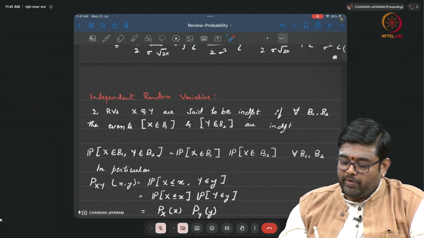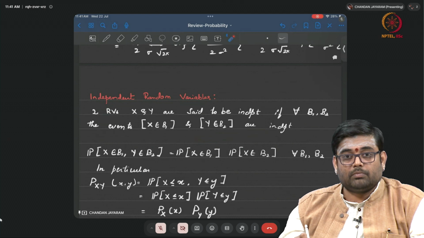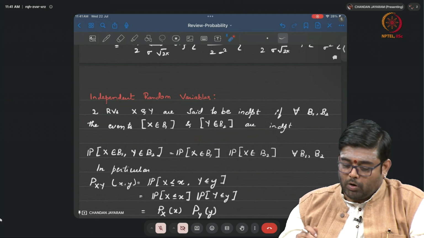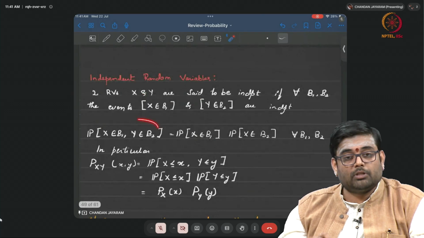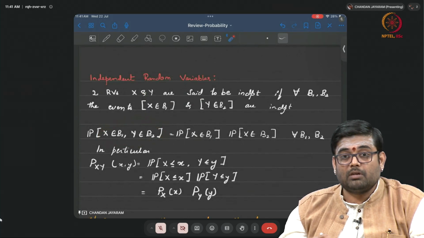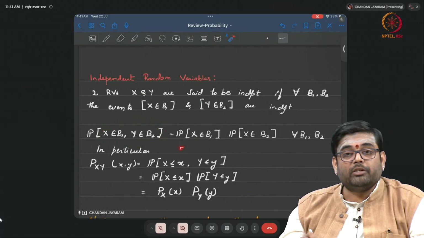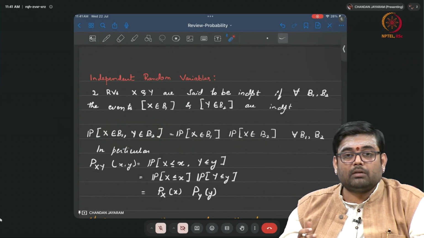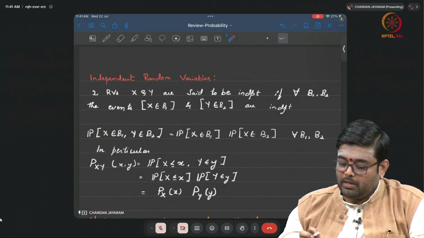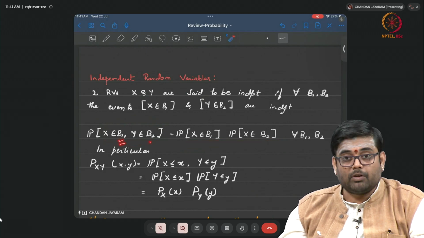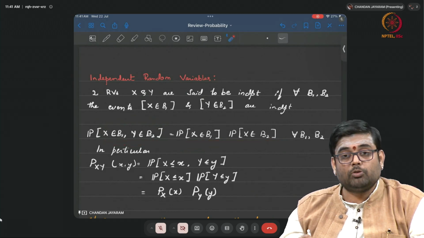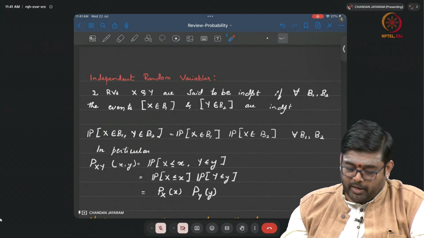If the events are independent, then the probability of the intersection of those events should be the product of the individual probabilities. That is what is being said here. This is the probability of the intersection of the events b1 and b2. If it equals the product of the individual probabilities, then it is fine.